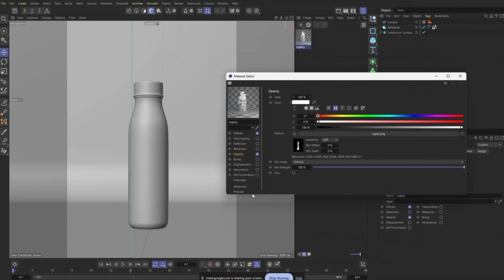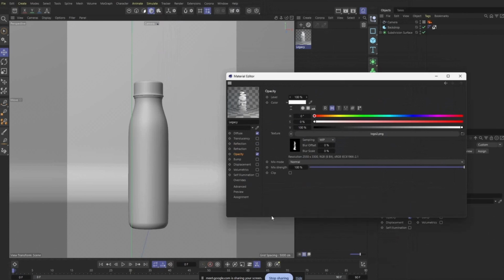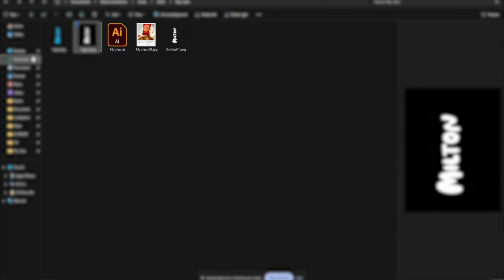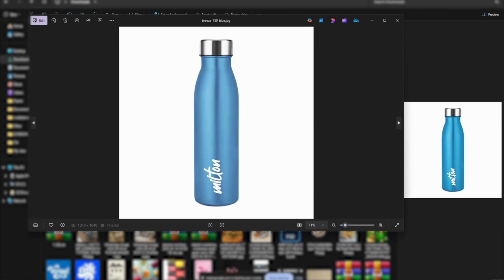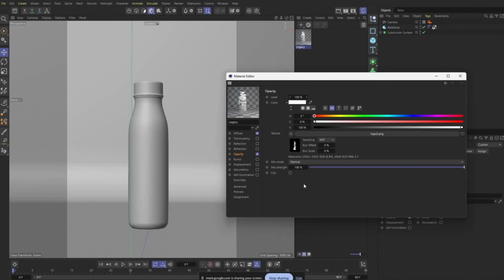So you can't import a PNG directly? No. Like you save the PNG with no background in Photoshop, then you bring it in directly? Oh no, you can't do that. So you have to do a double version of it. For projects like this, we are going to have the base color, which is blue for the bottle, and then the white on top of it. That is how you are going to import the material. You have a PNG version, then you have a black and white version. Okay.